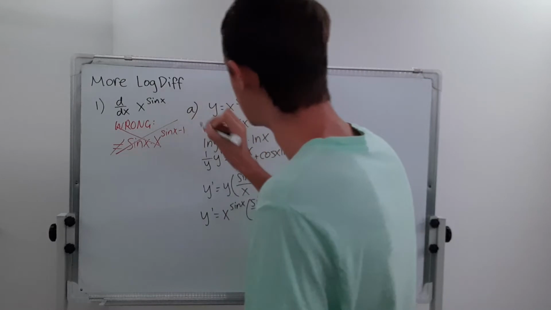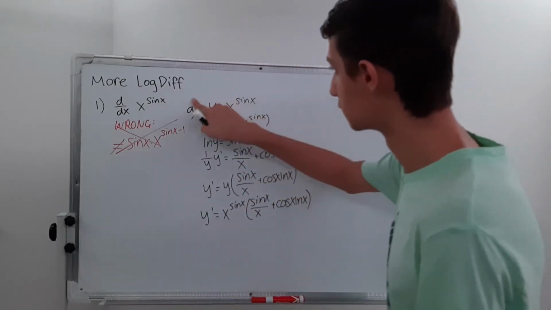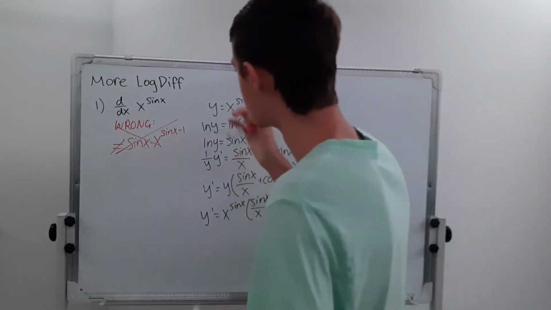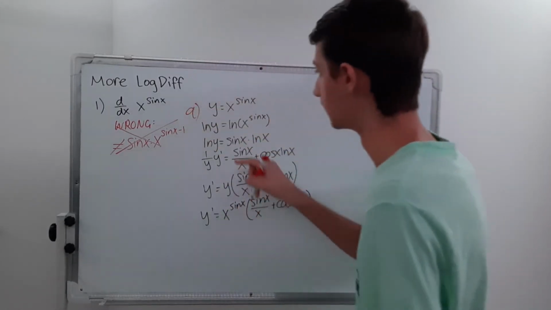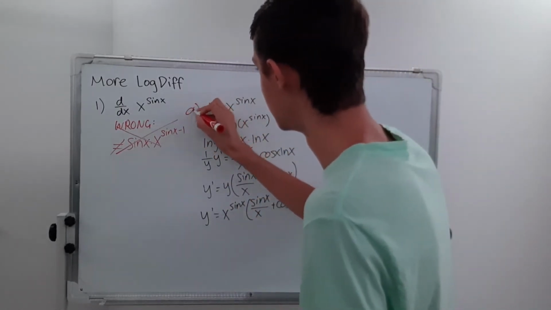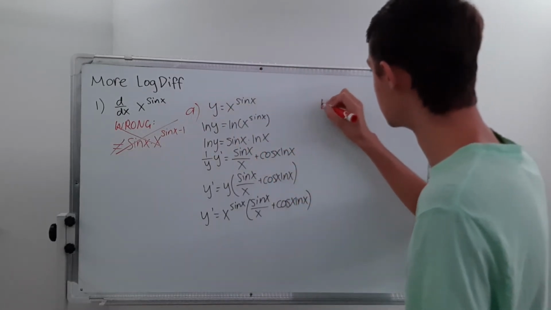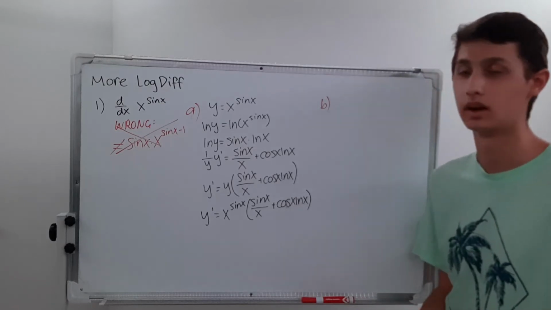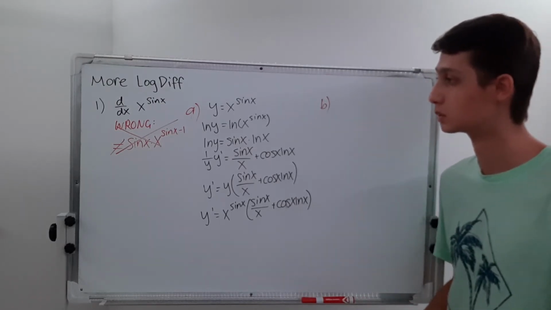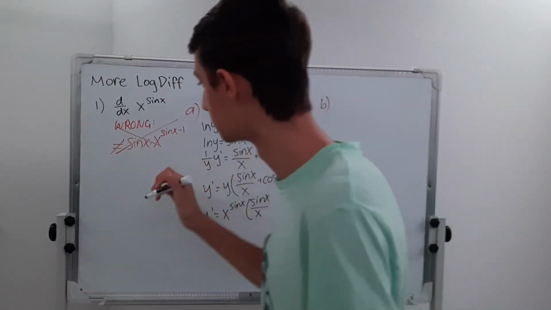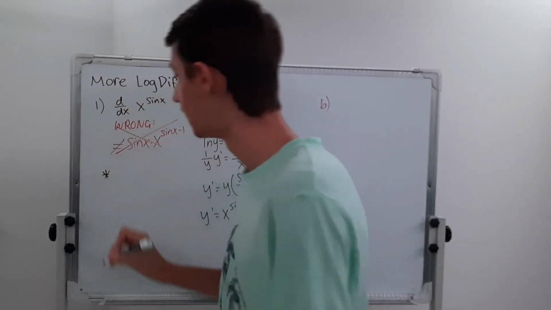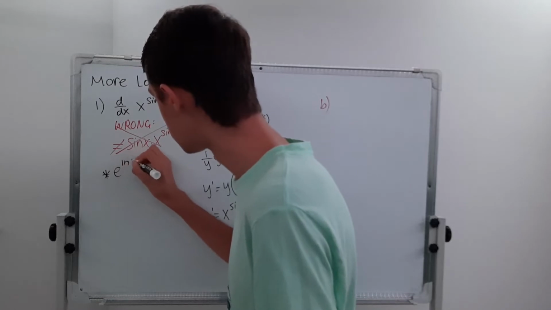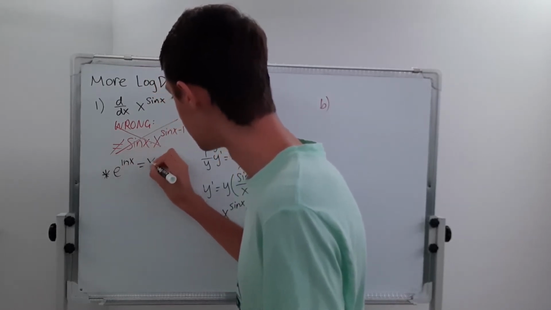So this is method A here. And then we got method B. Actually, let me use a red marker for that just to make sure you guys can see that. So we got A, and then we got method B here. All right, method B is pretty similar. We are just going to be using the rule that, I'm going to put it over here so I have enough space. Note that e to the ln x is equal to x.